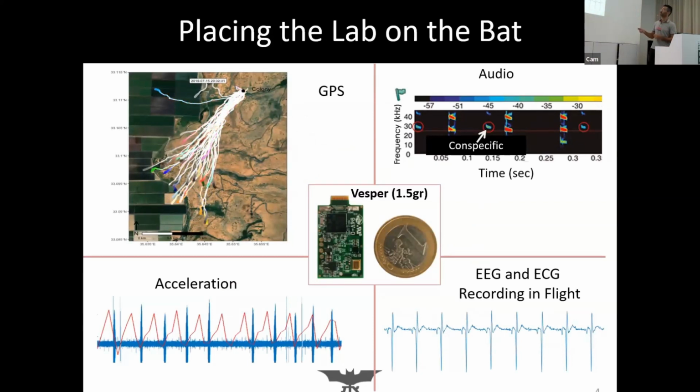So, of course, we can track movement. So these are thousands of bats exiting a cave. You can see we're tracking several dozens of them with GPS or some other movement tracker. We can track acceleration. So here in red, you can see the wing beat of the animal. I'll come back to this in a second, to show you how useful this is. By the way, it's overlaid on the audio. So the blue is audio. These are echolocation signals. And we can record audio, as I already mentioned, and I'll come back to this again in a second because it's super useful. And we can also measure physiology. So of course, we're not non-invasive outdoors, but here we can measure the heartbeat of the animal. We can also do EEG sometimes, depending on where the animal exactly is moving.